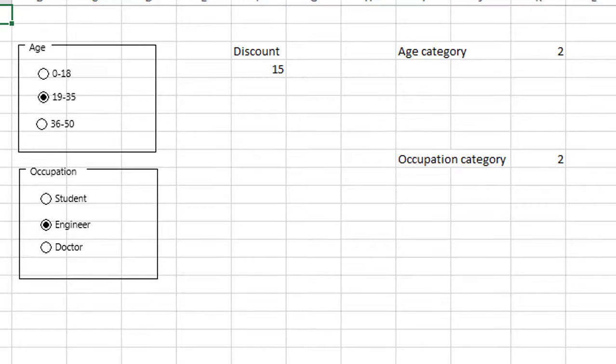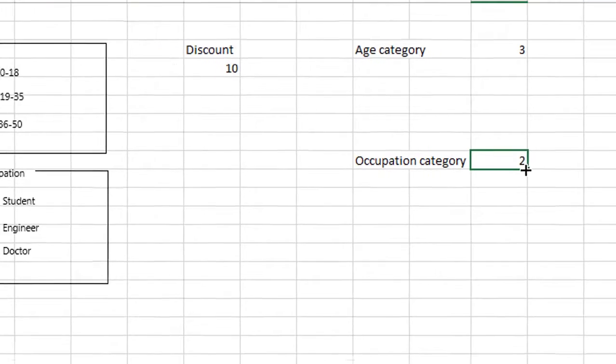Now let's see an example for group box. As you can see, I have made 2 group boxes with 3 options here and 3 options here. So these values are being returned here. As you can see, 1 is for 0 to 18, 2 is for 19 to 35, and 3 is for 36 to 50. Similarly, for occupation, I have mentioned these values, which are returned here.